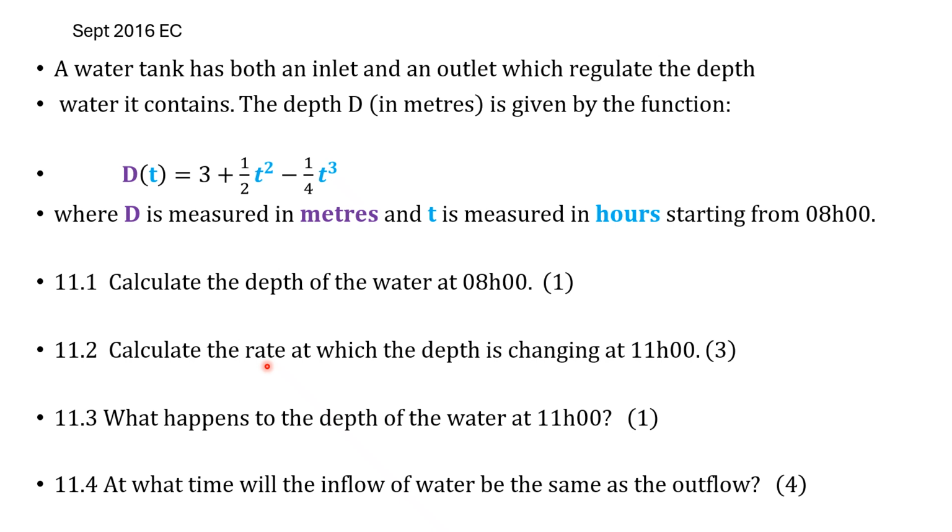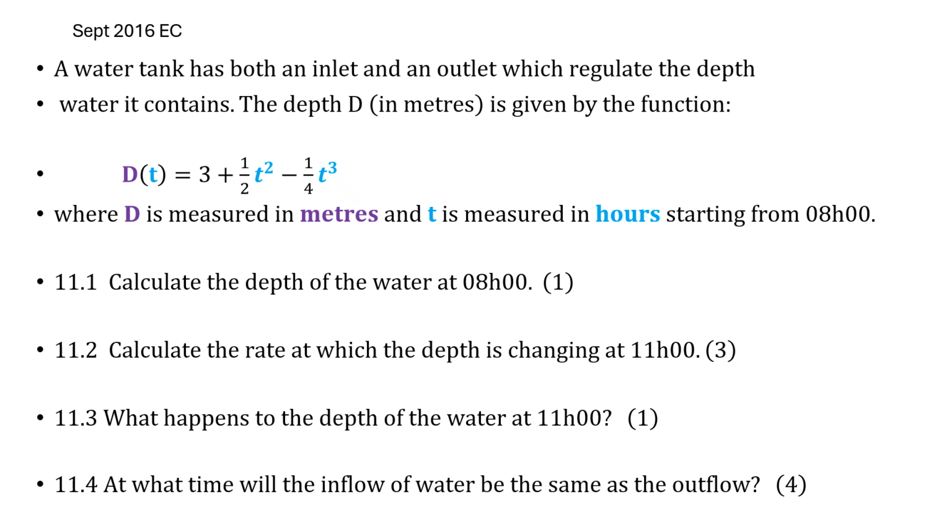When I see the word rate, I'm going to do the first derivative. Changing at 11, so that's 11 minus 8, that's 3 hours later. 1.3: Based on that answer, what happens to the depth of the water at 11? We want to know what that answer is telling me about the water. 1.4: At what time will the inflow of water be the same as the outflow? So the rate in must equal the rate out of the water.